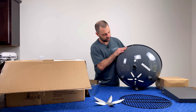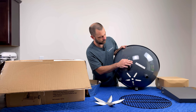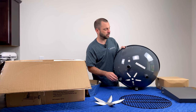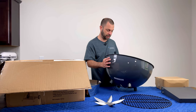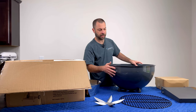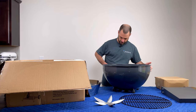Some other things on this grill. There is a port down here. You can hook your air controller directly to it, I believe is what it's for. And I think it does have a cover that slides over it. You could also use it for running probes into the grill if you wanted. Got some screw holes here for the side shelf. And then all of these holes over here are going to be for the lid bale. Yep, and there's some more over here.